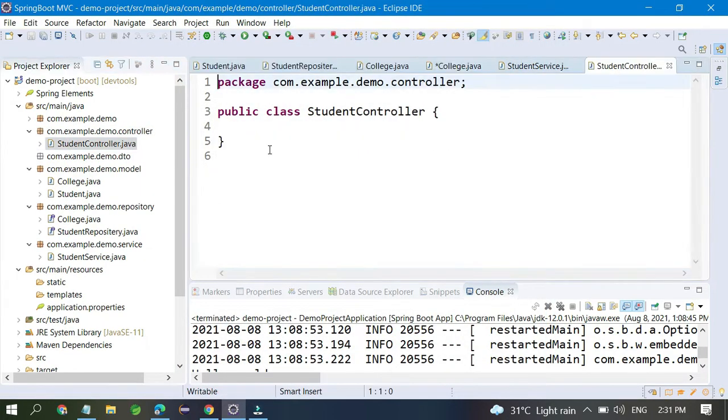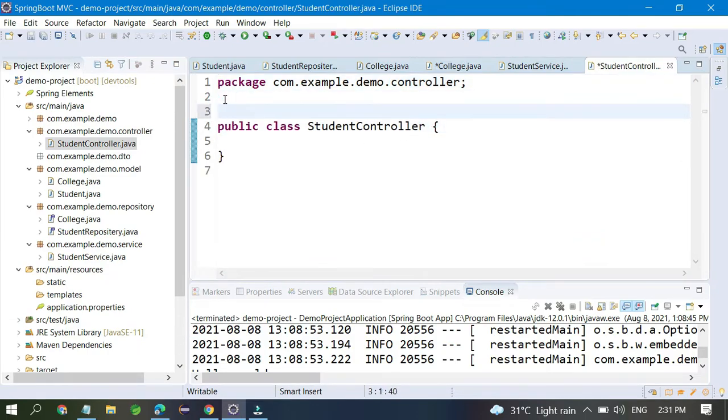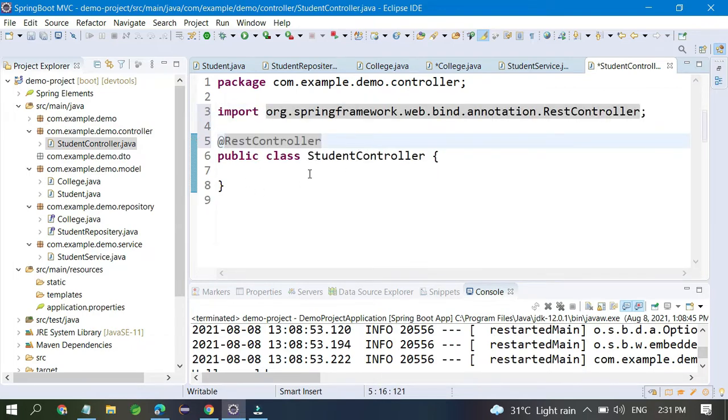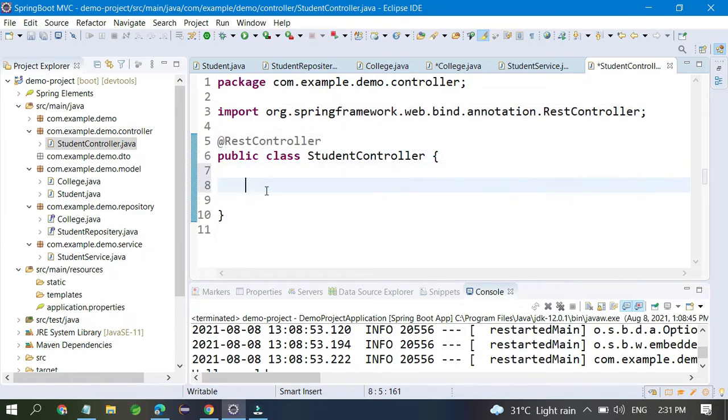Here you want to make this a controller, so you have to write @RestController or @Controller only. So you made it a RestController, so this is good. Okay, it's fine also. And here you have to write the endpoints. Endpoint means methods like get, post, delete, update; you write those kinds of methods here.